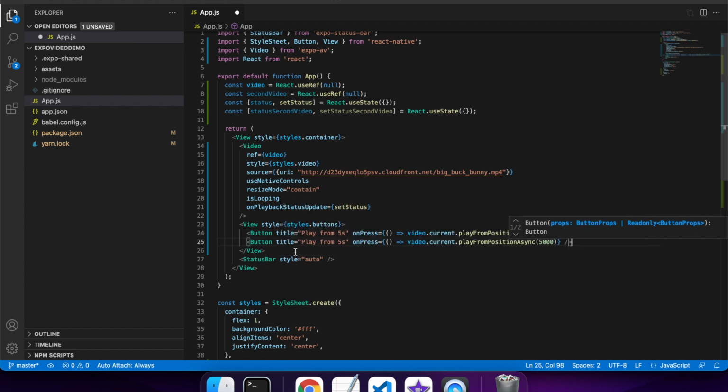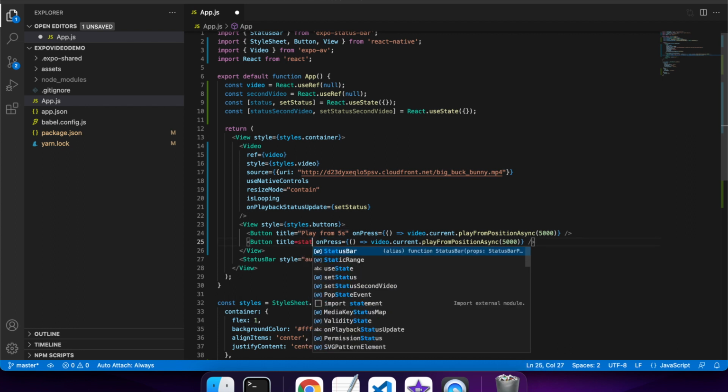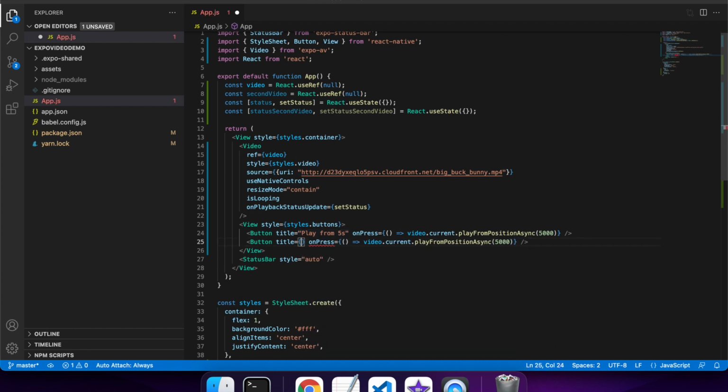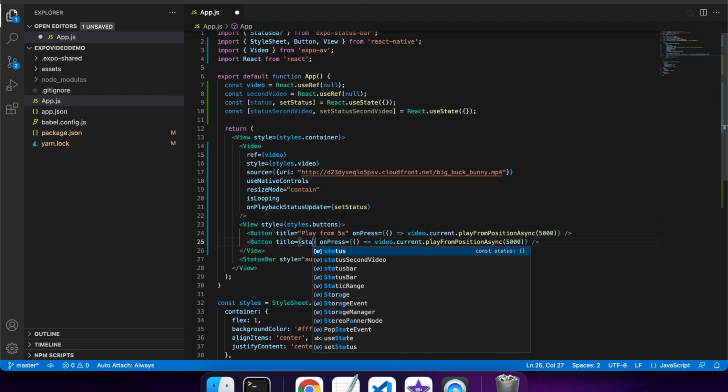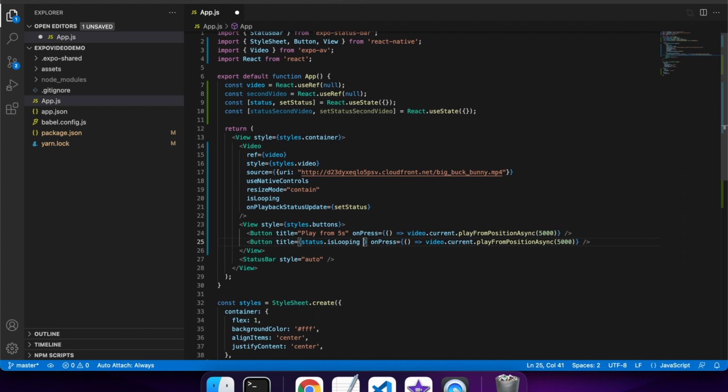Another one you can do is whether it's looping or not. So I'm going to allow the user to toggle whether to loop or not. And so it's going to check if the status is looping, and if it is, it's going to say set to not looping. And if it isn't looping, then it'll say set to loop.